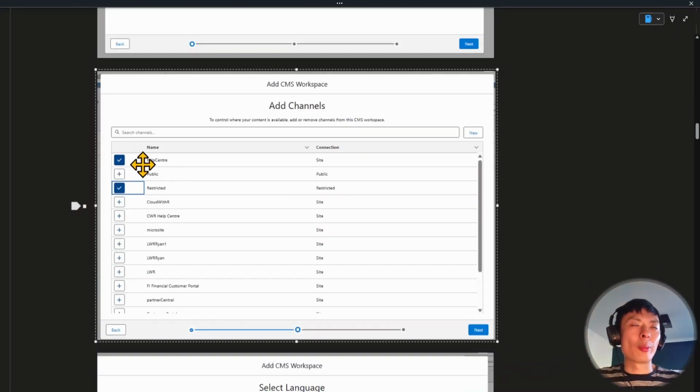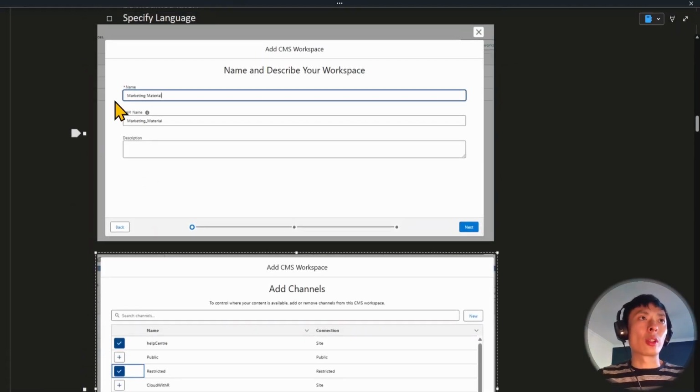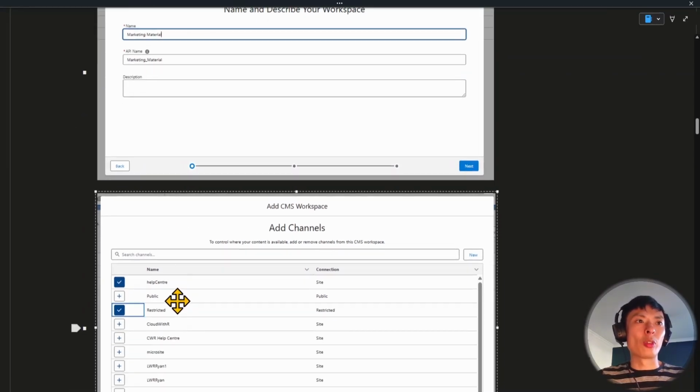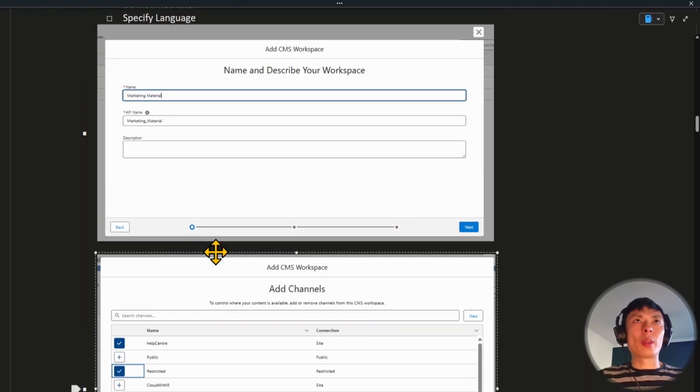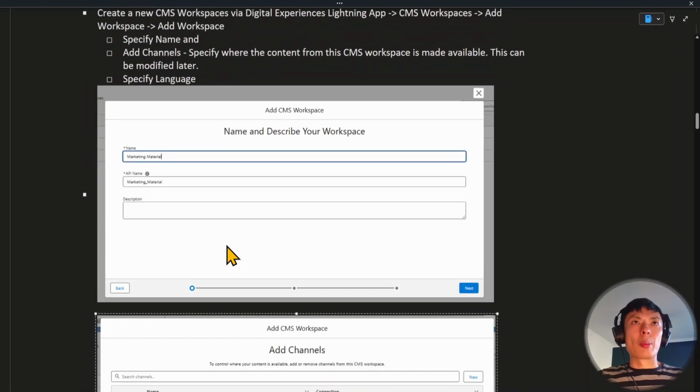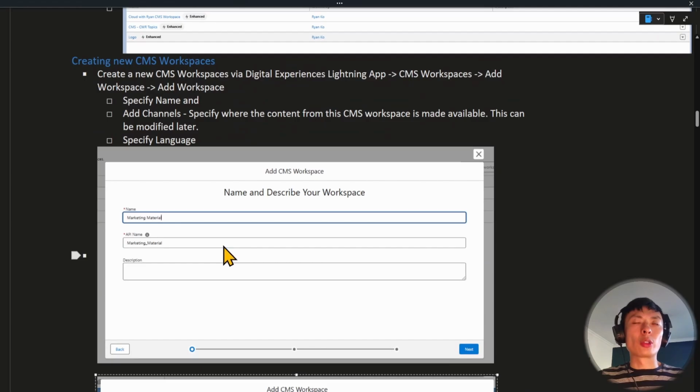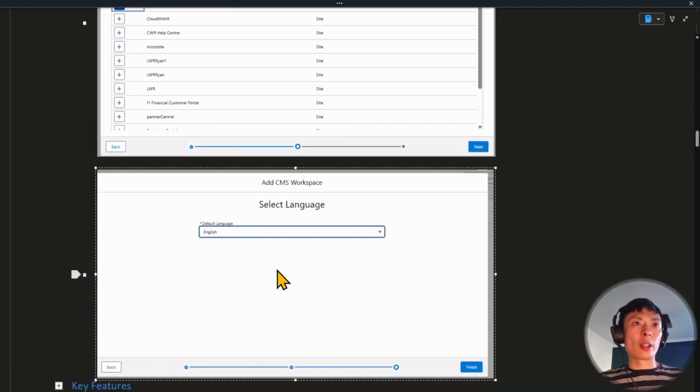Here, I've made content in this marketing material CMS workspace available for Help Center. What that means is when I'm building the Help Center, I'll be able to use all the files and documents that are uploaded to this particular CMS workspace. It also allows you to specify language.